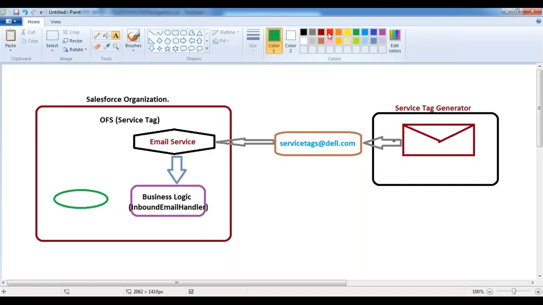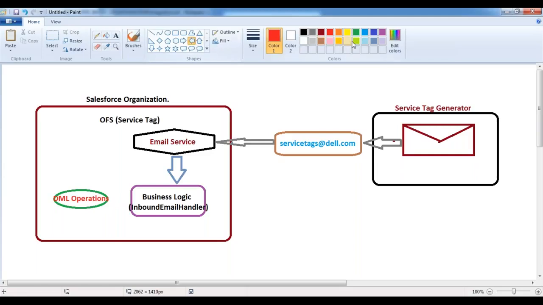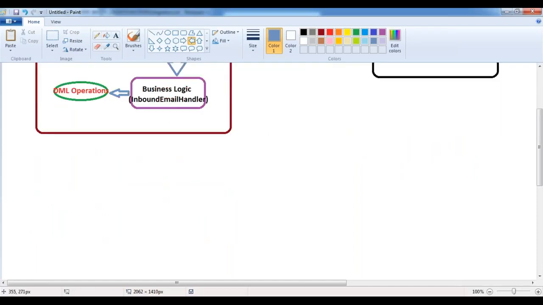We can write the code inside your business logic to perform the DML operation. By using this business logic class, we can write some piece of code which is going to perform some DML operations on your objects.